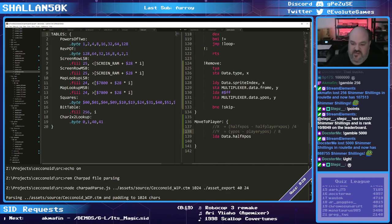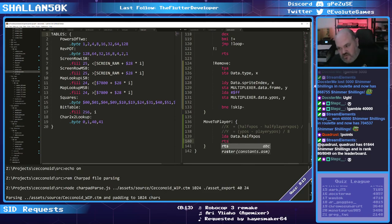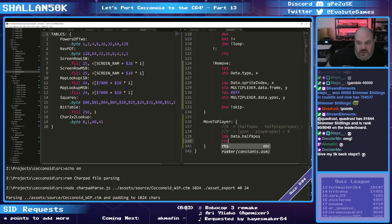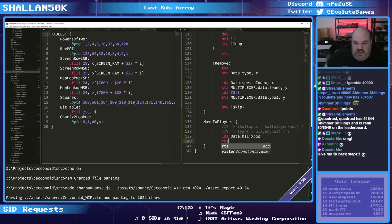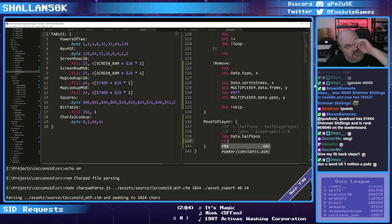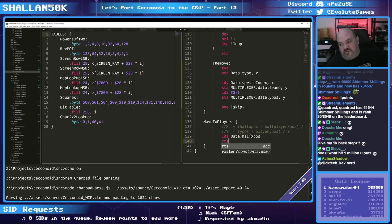So what we'll do on the next stream then, in that case, is we're going to work on this piece of code here. This is going to move the parrot towards the player. What that's going to do at first is make the thing follow us around. We're not going to actually pick it up. But once we've got that working, we can make sure that we can actually pick it up. We'll add the sprite to sprite collision routine in and make sure we pick that sprite up and change the bullet system as well. So we need to go through and do the bullets and the power-ups. So it's actually quite a big system, but I think we can probably get most of it done on the next stream, if not the stream after, I would say.